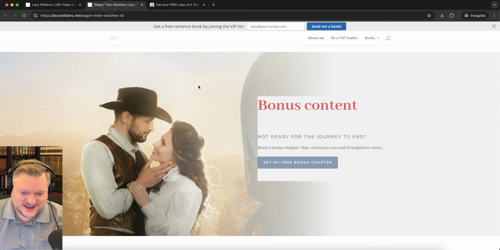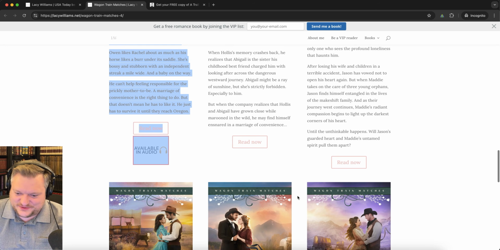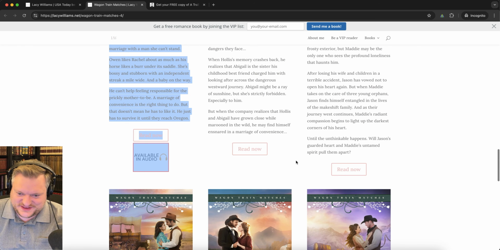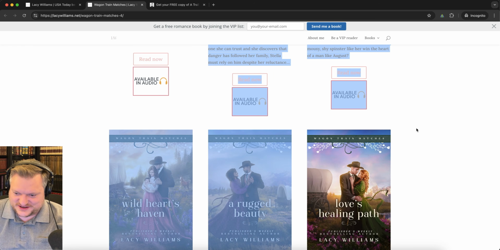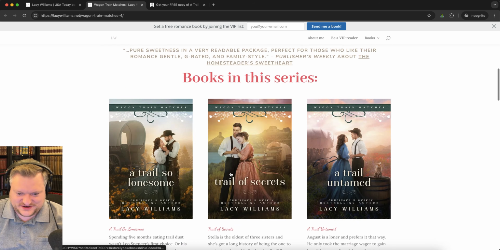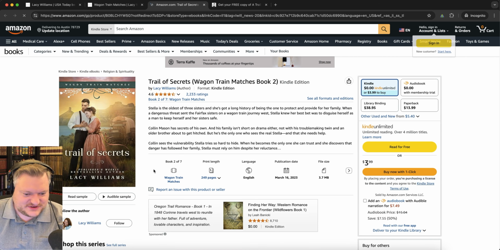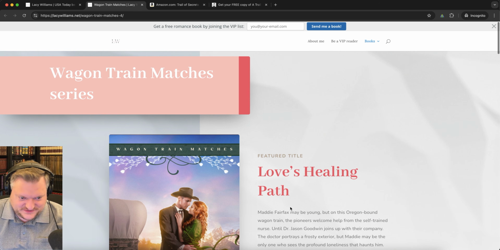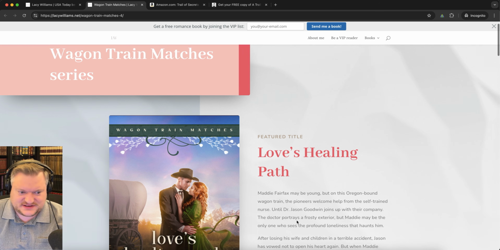Okay, so this will deliver that. Very good. So yeah, if you're going to have this at the bottom, I would cut all of this text and just show the covers. Your covers are plenty good enough to stand on their own. I click on the cover. Oh no, this takes me straight to Amazon. I don't want to go straight to Amazon. I want to go to the page for that book. I want the cool special stuff for that book. Is this a page for the series?